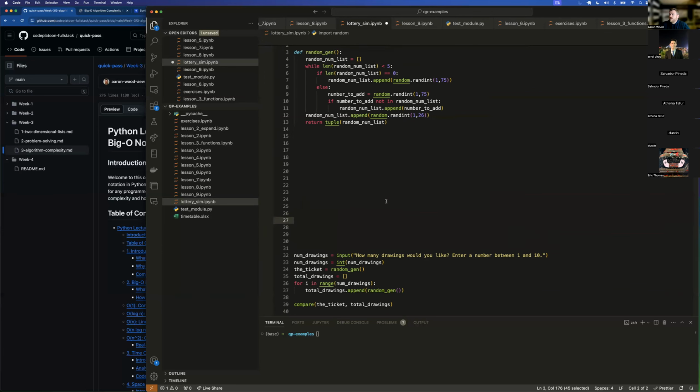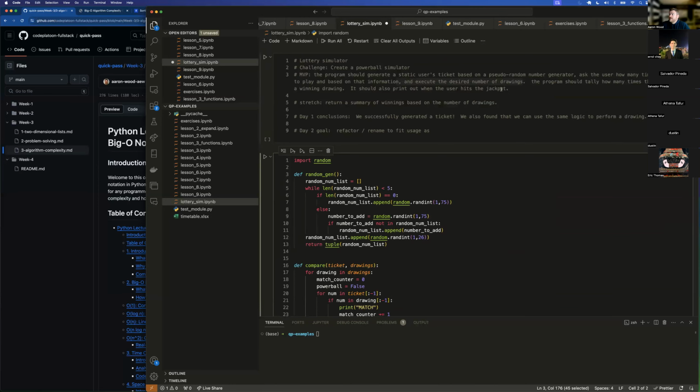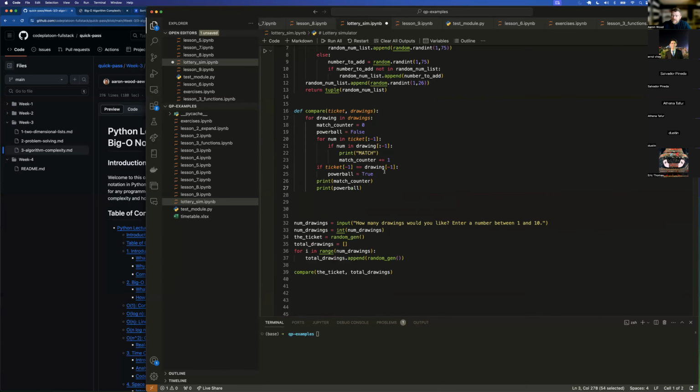So we've got it to print, and now we've halfway hit this objective, which is the program should tally how many times the player hit a winning drawing. We're not really tallying, we're printing, and we don't know if it's a winning drawing yet because if it just matches one number, that's not a winning drawing. Now, one number plus Powerball is a winning drawing, but one number by itself is not. So we need to somehow save something to show what we've won, or to show winning drawings.